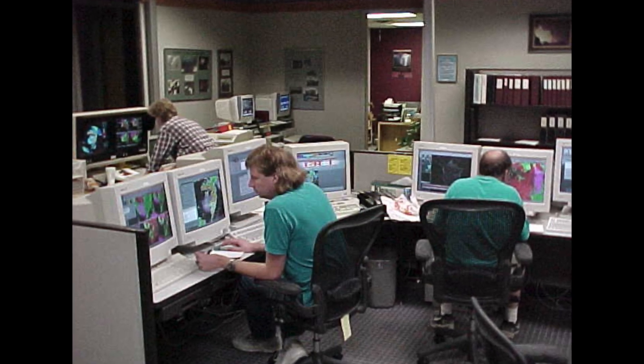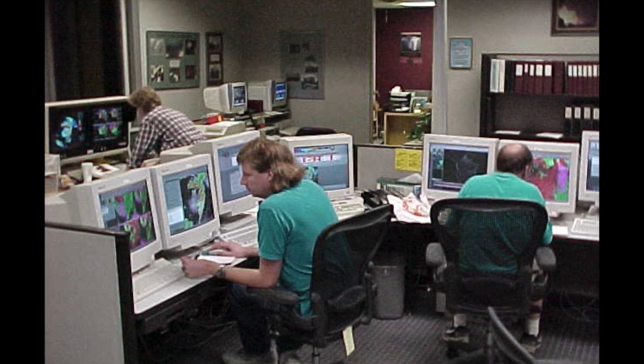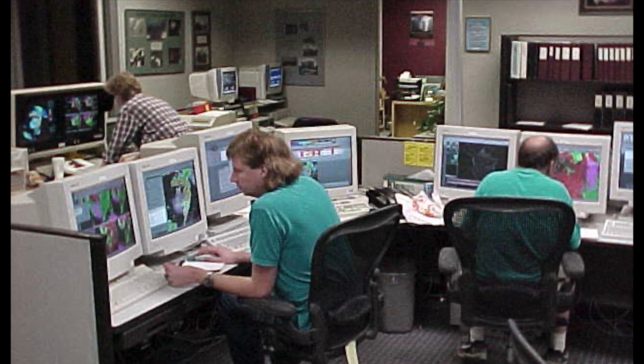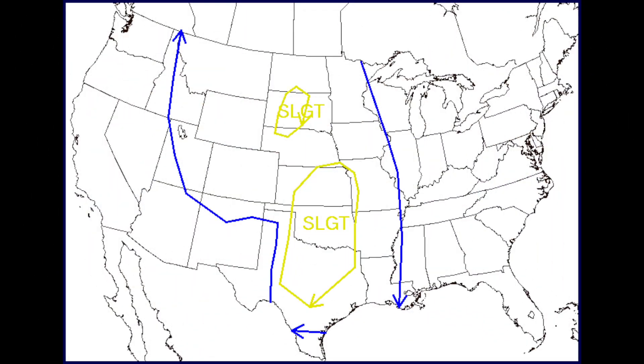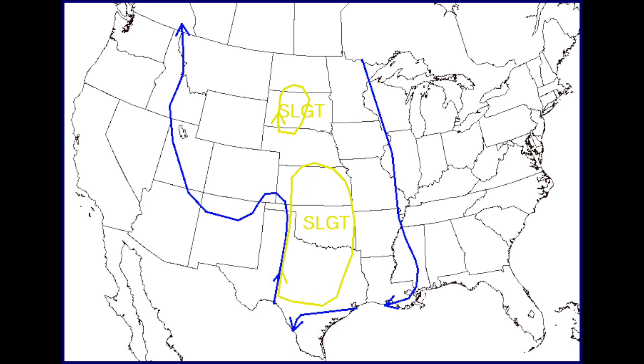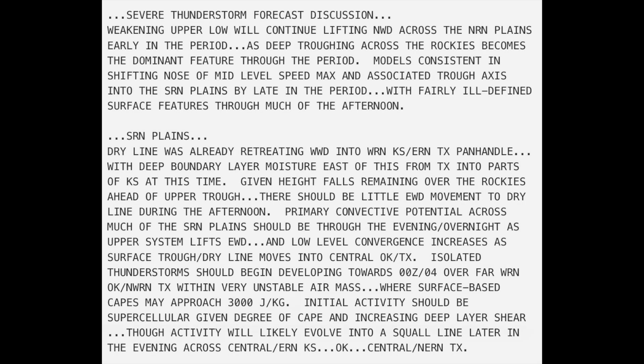The Storm Prediction Center and the National Weather Service Forecast Office in Norman, Oklahoma were closely monitoring the weather conditions setting up that day. The Storm Prediction Center issued their early morning outlook that painted most of Kansas, Oklahoma, and North Texas in a slight risk. The general consensus was for a severe weather threat over the southern plains, which included the risk of some supercells. However, the exact location of the greatest threat was not certain. There was enough confidence that the threat of severe thunderstorms was mentioned in most zone forecasts for Oklahoma counties at the 4:30 a.m. Central Daylight Time issuance.